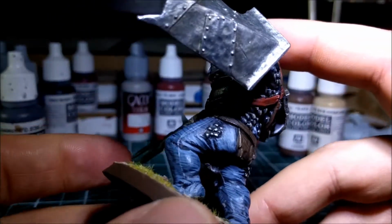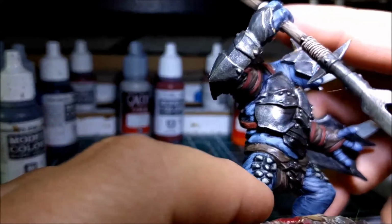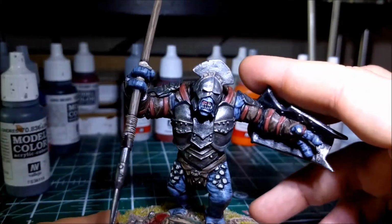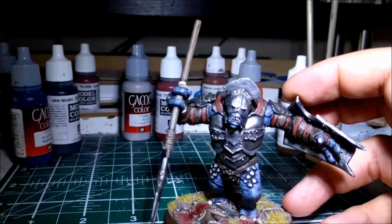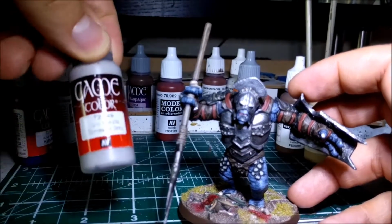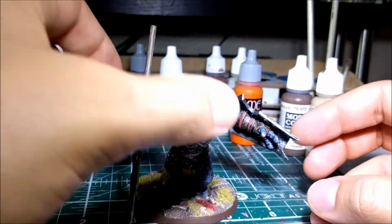You can see a mould line down there, I should have cleaned it better. Just very fine lines on the skin, avoiding where there's natural creases, letting those stand out, avoiding the face and bits like that where I didn't want it standing out too much. But I just continued that till eventually the London Grey wasn't light enough, and I used game colour Stonewall Grey, just bringing it until it was eventually light enough to bother.